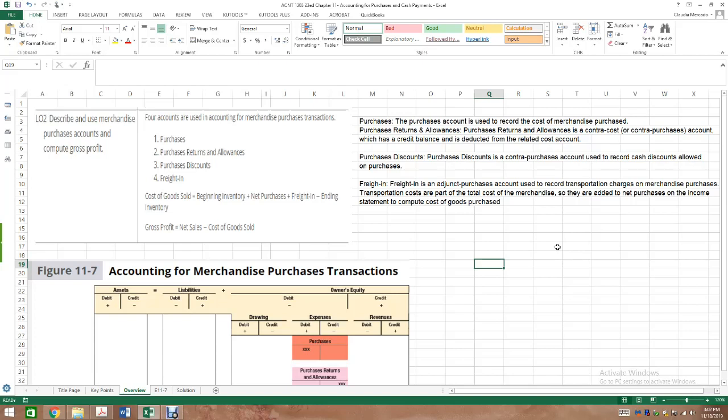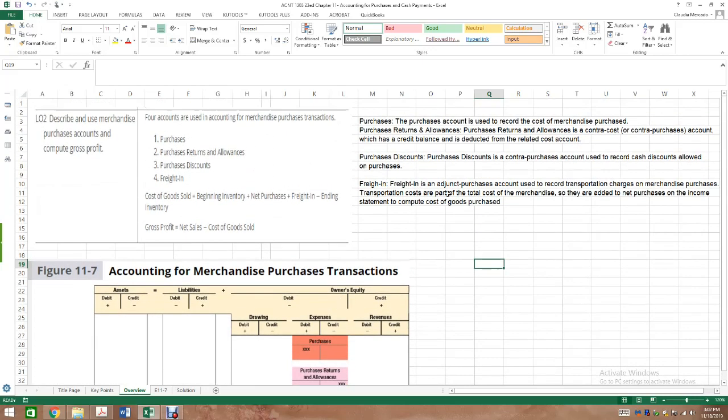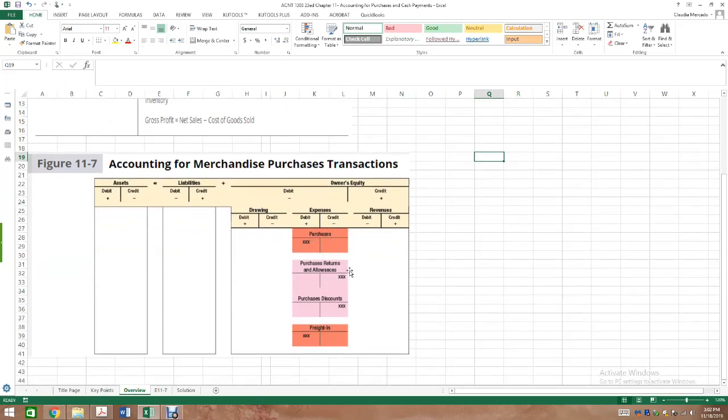In the process of them being shipped, they got damaged. I don't want damaged tires. Okay? So, anytime you have a purchases return, then you're going to go ahead. We have an account for purchases, returns, and allowances because it is a contra cost. What we have here, contra cost, or if you want to call it a contra purchases account, it's going to be the opposite. So my purchases get debited, my purchases, returns, and allowances get credited.